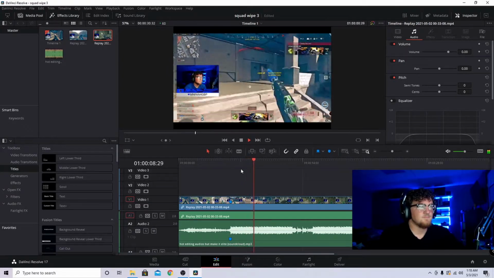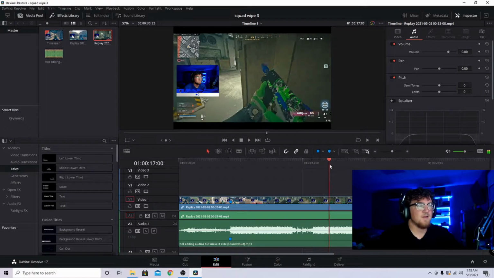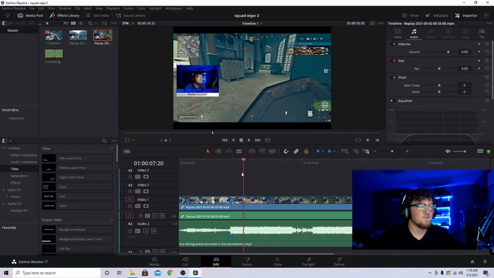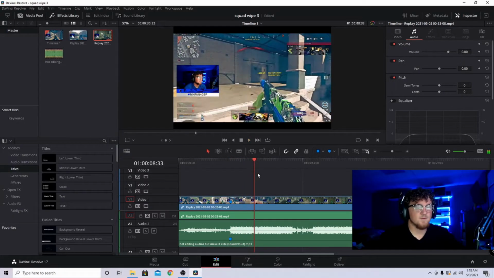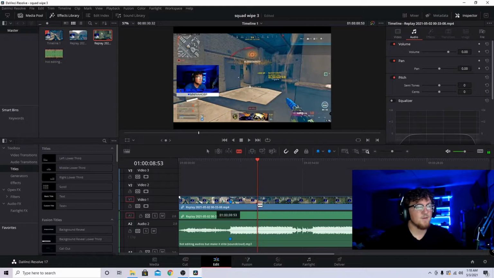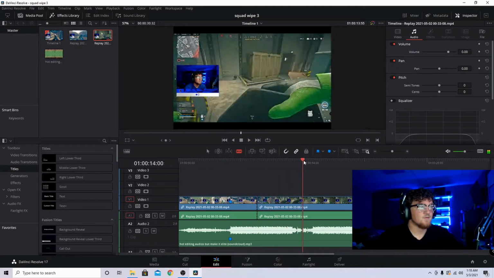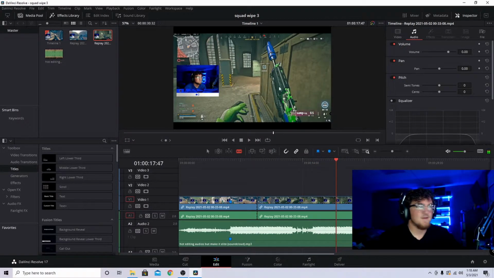Okay, cool. But right here, I'm plating, reloading, and then I kill the third guy. No one wants to see his plate and reload, so as soon as I full kill this guy and run in here a little bit, I'm going to go ahead and cut this. Now we're going to scroll by right there while I'm about to run out.